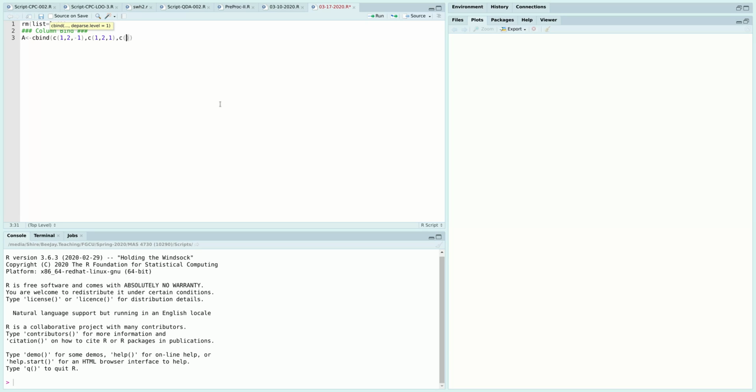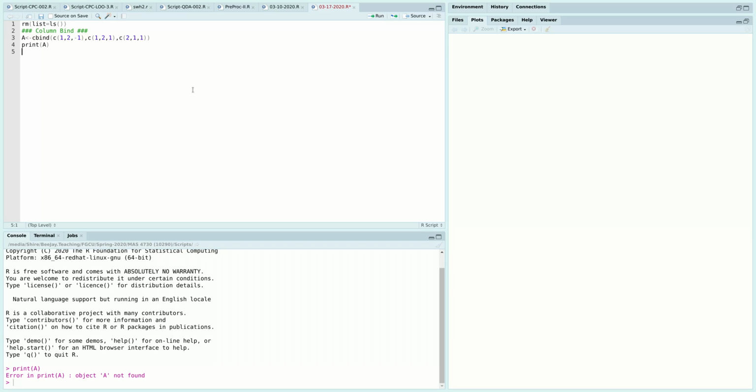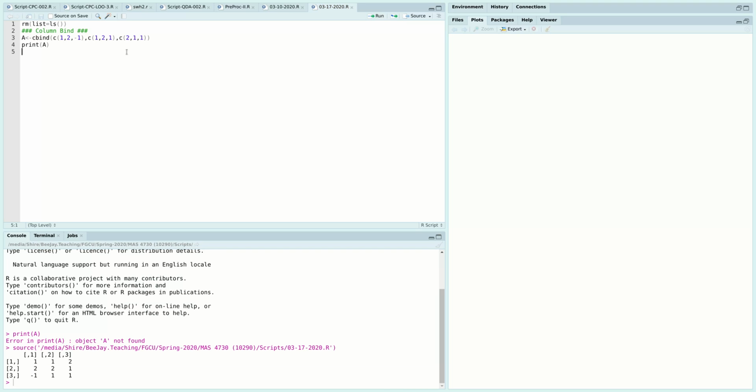And the third row is 2, 1, and 1. Print A. And there is our matrix.